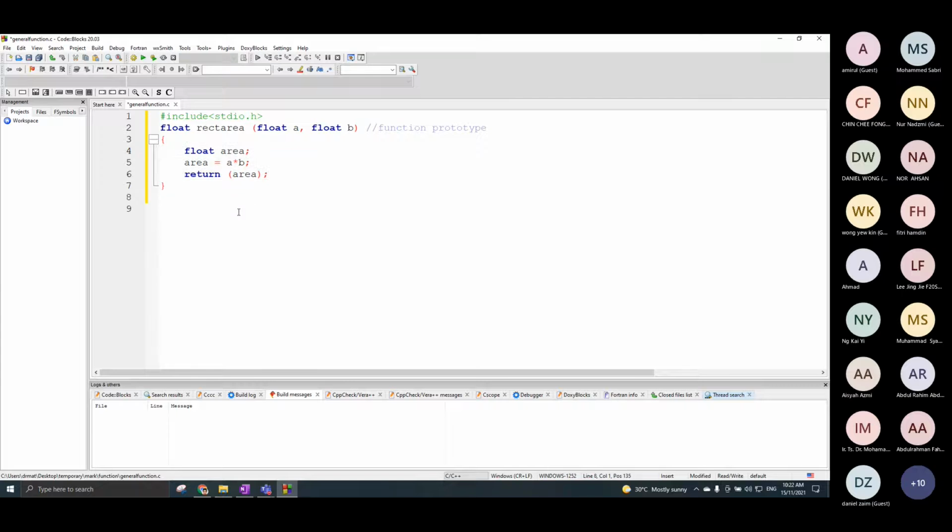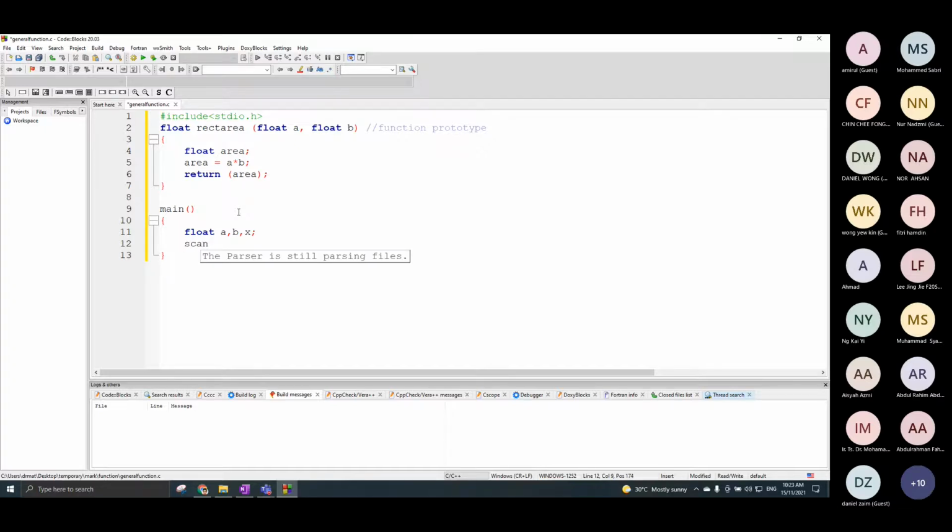So now I start with the main program. The main program is very important, where the process will begin at main. So float, you want the input from the user, right? So I declare first: float a, float b, float x, semicolon. And then I need to scan the information.